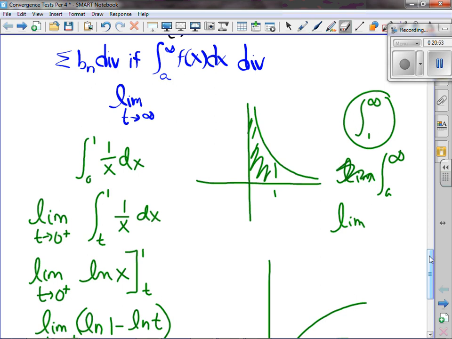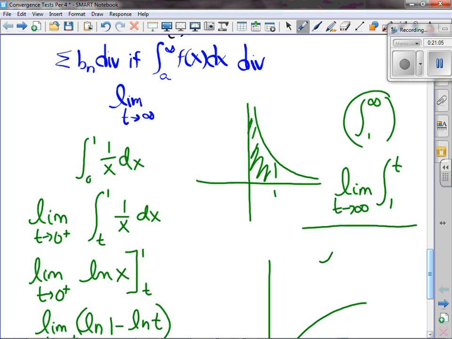Let me write that properly. Let me use it with limits. This type, from 1 to t, and t goes to infinity, that's related to the sequences and the series. This type is not. As t approaches some c value, and it could be 1 or any letter, from a to c, this is going to be a vertical asymptote. This is a horizontal asymptote, hopefully of 0 if it converges. This is a vertical asymptote, so it's a way different type. You actually have to do the problems. You have to integrate. So just don't assume.